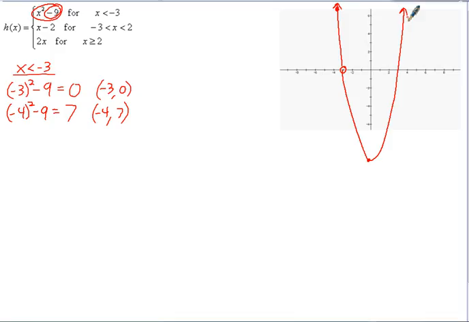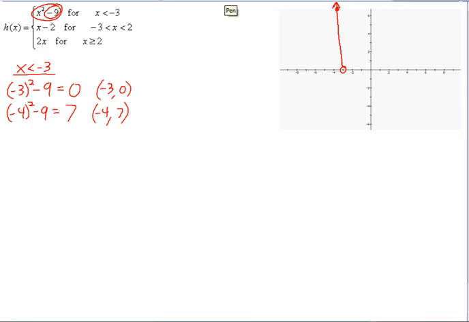But we're not going to see the entire parabola like we normally would. We're only going to see the part where x is less than -3. So we're only going to see this part. But that gives us an idea of what this part looks like, the curvature of it. So it's pretty steep. So let's just go back. And now we know we're only going to see this part of that parabola. Okay, so we're done with that piece.